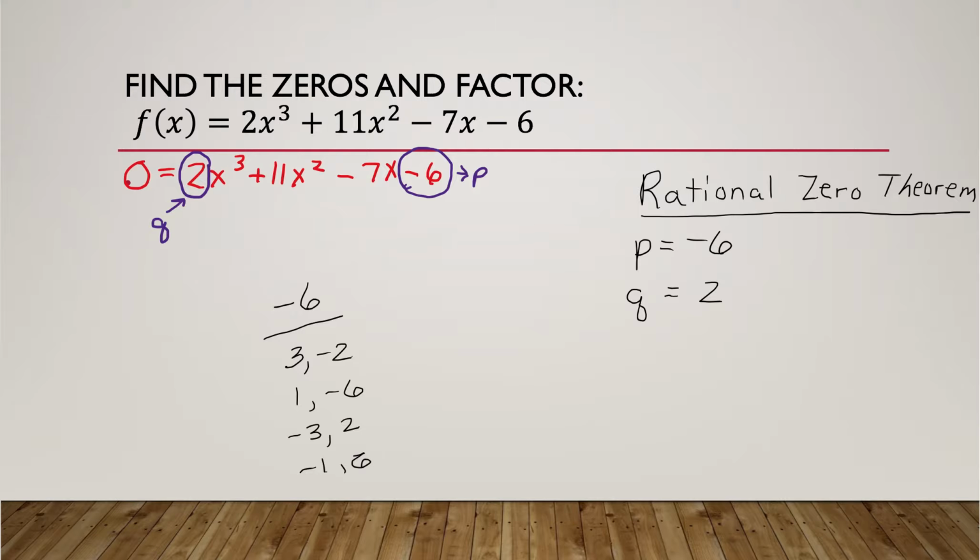So now I'm going to summarize my list a little bit. All right, so I have a +1 and a -1. So I'm going to come over here and write it plus or minus 1. I'm going to put those two together as an option, plus or minus 1. Okay, I also have that for the 2's. I have a -2 and a +2. So what I'm doing is combining numbers where I can, and I'm also putting them in order. All right, plus or minus 3, and plus or minus 6.